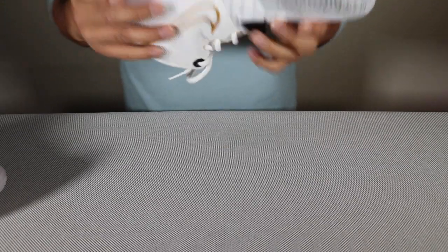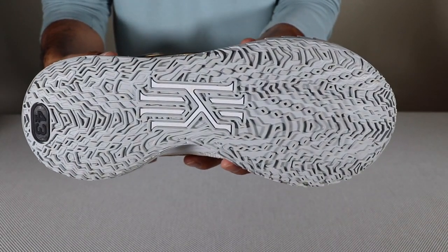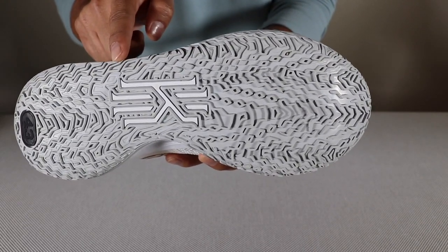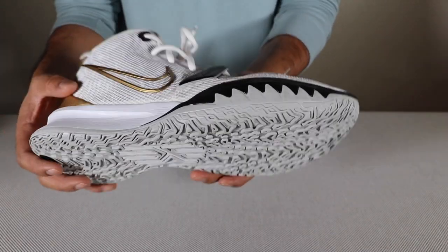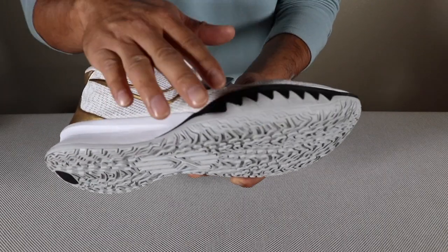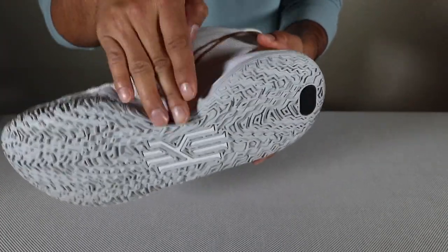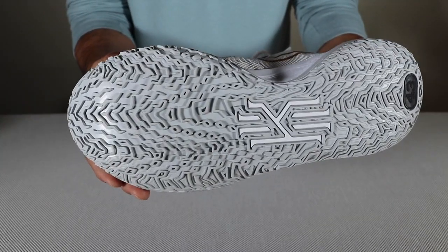So we have this shoe, and then we bring the Kyrie 7, which is a shoe I love to play in. It goes straight from this area all the way down to the front of the shoe — no cutouts along this area. Plus if we turn the shoe around, there's a real thick bumper right here. That's going to support you for those fast stops and goes, that quick change of direction. This definitely helps you brake and pivot and push off. The base is pretty wide.